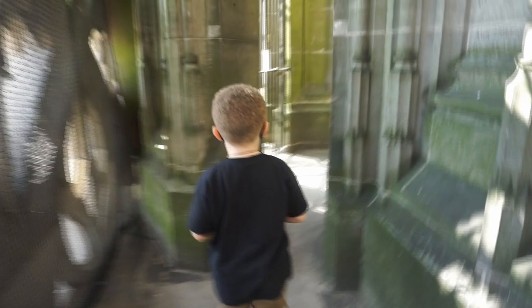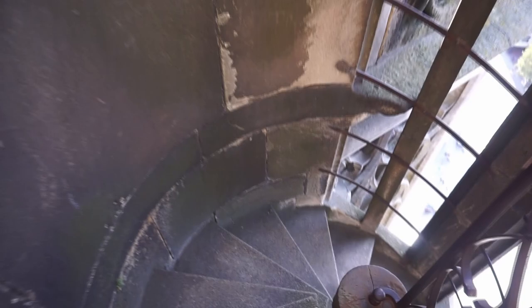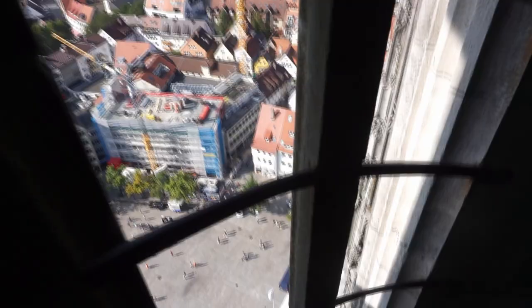Closer. Oh, wait a minute. No way up, yep, we gotta go this way. Last time Sissy and I came up, we got one. That was cool. You could see the bells. The bell fair. Here we go. Look at that view. Way up here. Whoa! Oh, that was close.